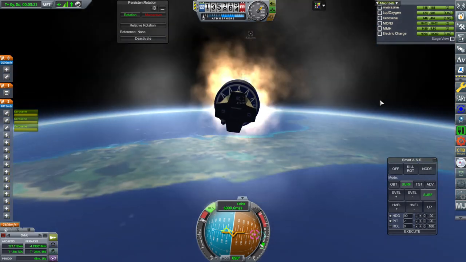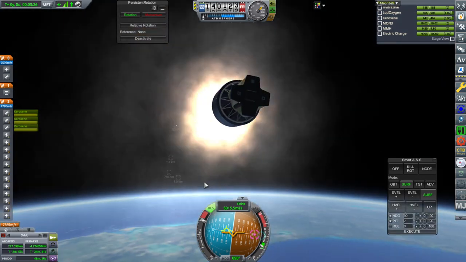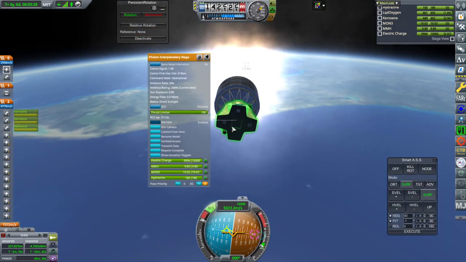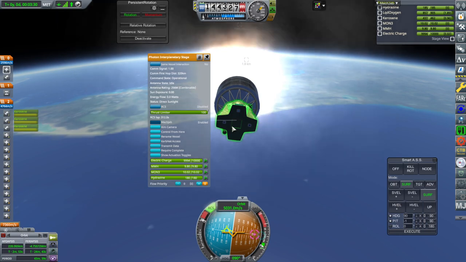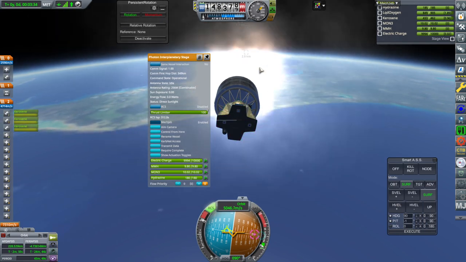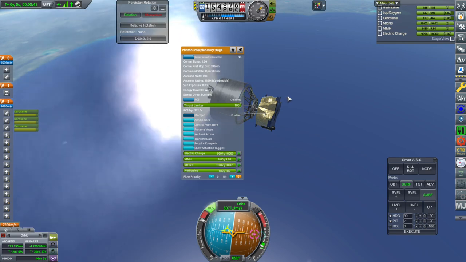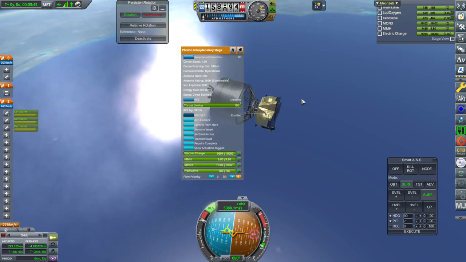We are using some electric charge, even though one of those tiny solar panels is facing the sun, so hopefully we can rely on it. It says energy flow 0 watts, I wonder why. It doesn't say it's blocked, it says direct sunlight.